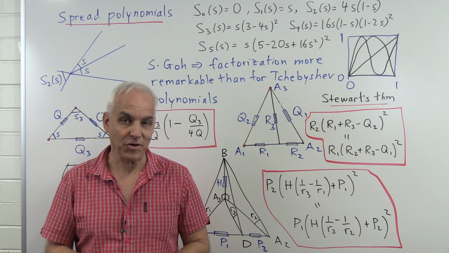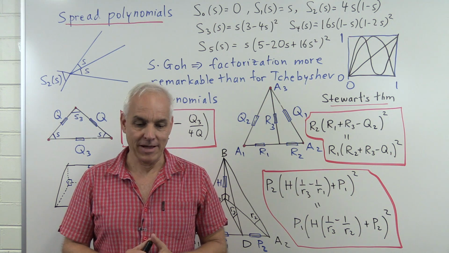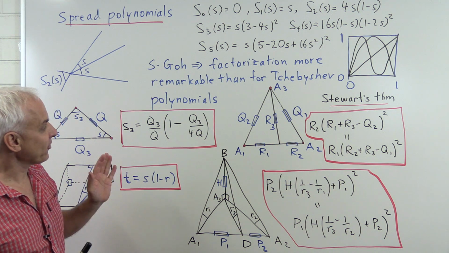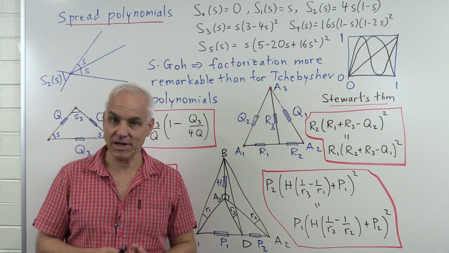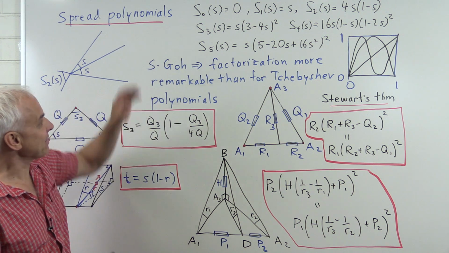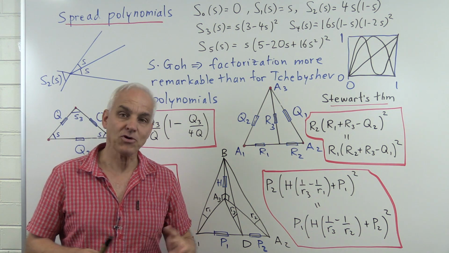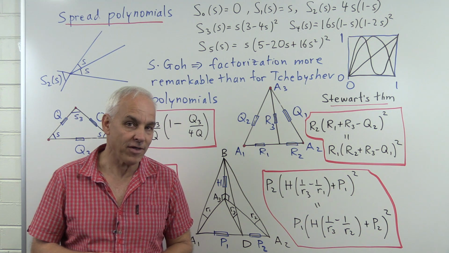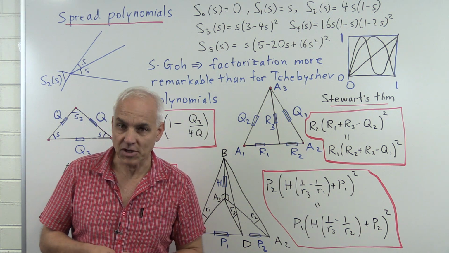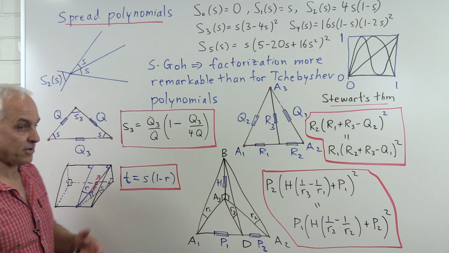There are about 120 theorems in my book, and it's clearly not possible for me to tell you about all of them, although most of them are novel and pretty interesting. But there's a few points that I think need to be mentioned because they really lead to new directions. And one of them is this theory of spread polynomials that's intimately connected with rational trigonometry and seems to open up a new chapter for the theory of special functions and orthogonal polynomials. So very closely connected with the Chebyshev polynomials, but they have some remarkable additional features. And they arise rather simply.